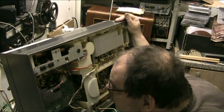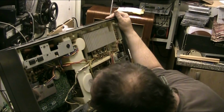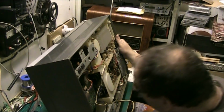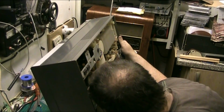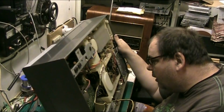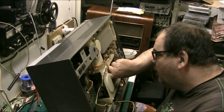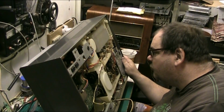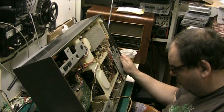The main issue at the moment is I'm going to have the same issue that Jay had, working out how to get the belt off, how to get into it to replace it. And I'm wondering, do you know something? Let's put my finger in there a minute. Well, that's the turntable drive drum, and I'm just trying to think. It's all got to come back to me, I'm afraid, folks. I think I know how it was done.